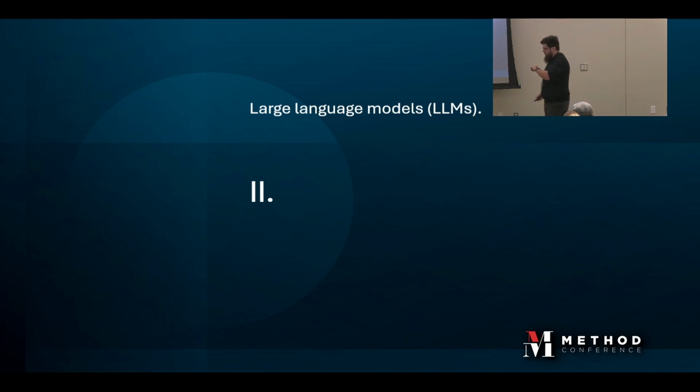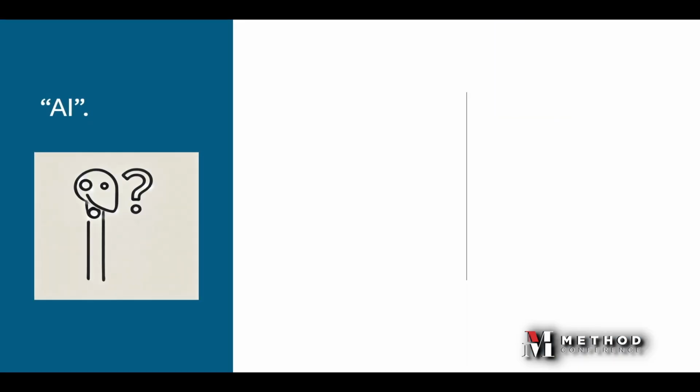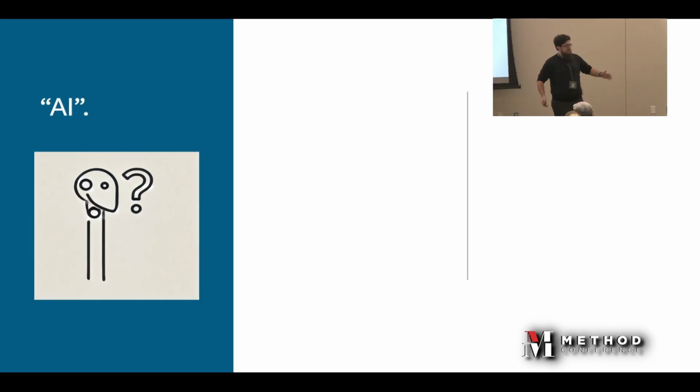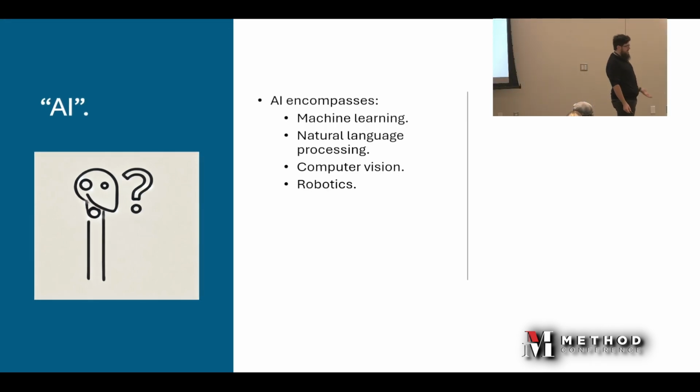So real quick, a high-level overview of how large language models work. AI, right? We've heard this term, AI, LLMs, natural language processing. But what does that actually mean? When we're identifying the systems we want to build or how to integrate technology, we really need to stick to concrete terminology, because AI covers a lot of different things.